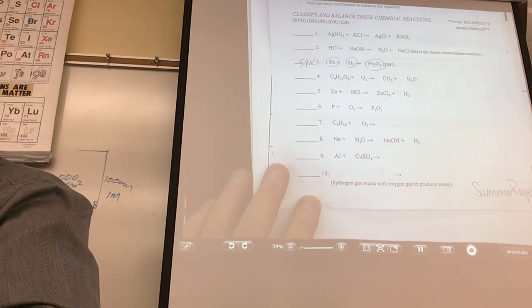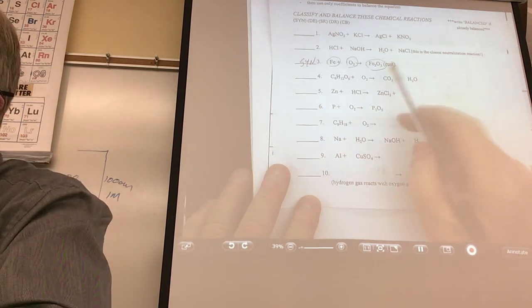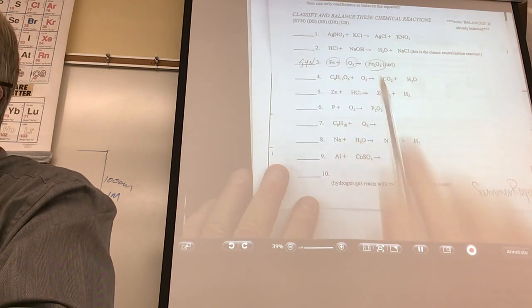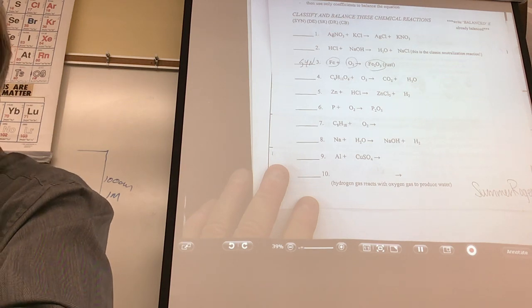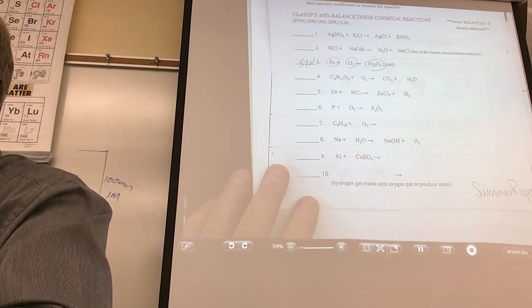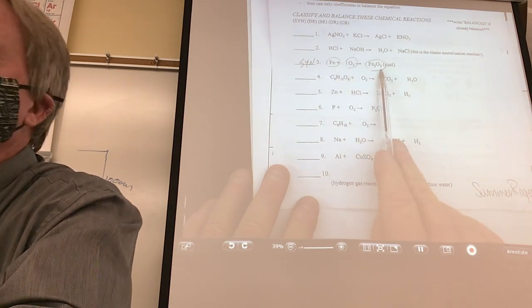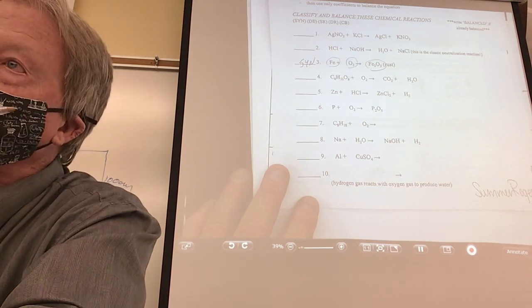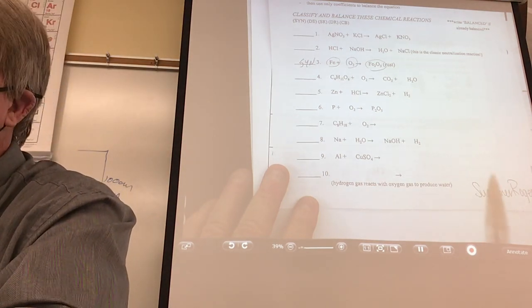Why is it iron 2? Say it again. Why is it iron 2? This one? Now, even though we're classifying, what are we eventually going to have to do to this equation? Yeah, eventually we're going to have to balance it, aren't we? I love what you just said, because you can't get 3. Eventually we will balance the equation, but right now we're just classifying it. Excellent. Thanks for doing that. Yes?